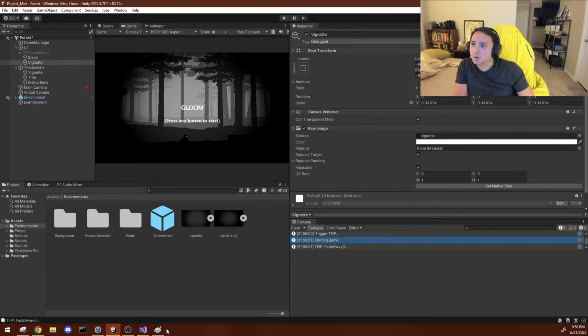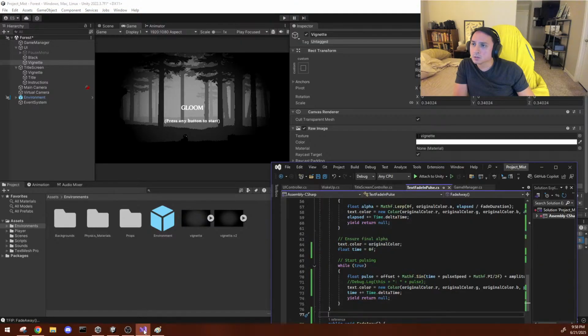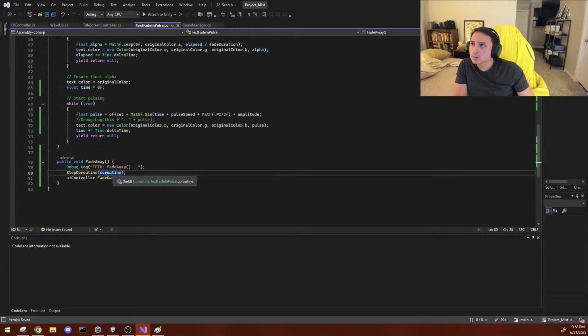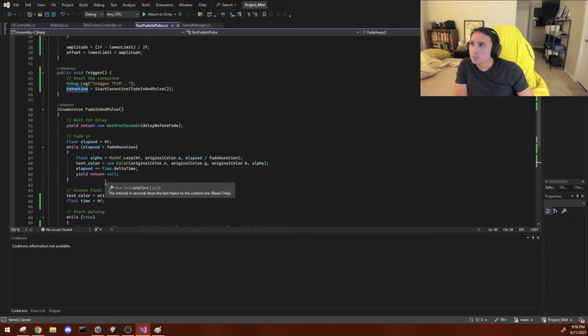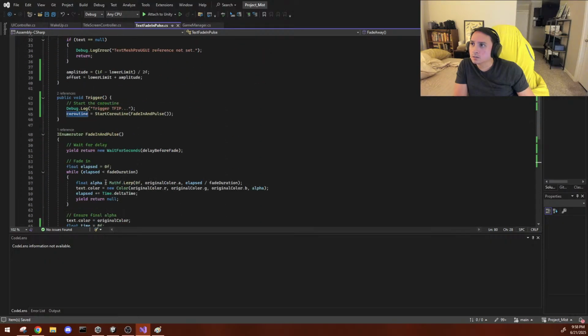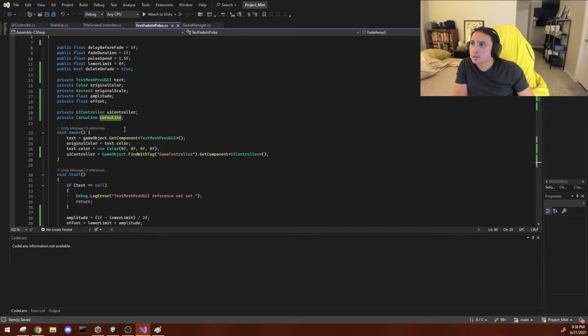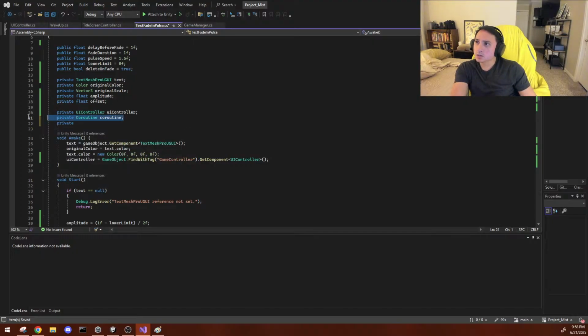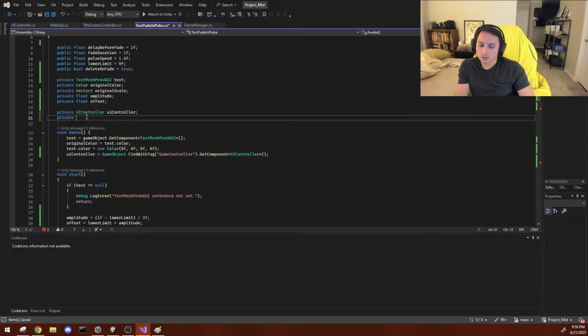Okay, so the stop coroutine looks like it's working. Okay, so we're going to do this. We're going to do a private, instead of a coroutine, we're going to go Boolean style, pulsing.